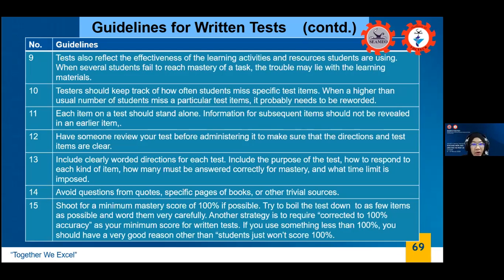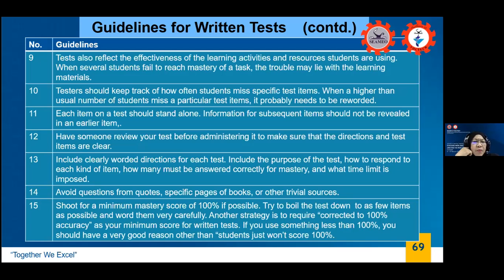That's why it says here, information should not be revealed in the earlier part. So try to make sure you do not give away words or cues or clues, so that your students will be able to relate and give the answer in view of that.